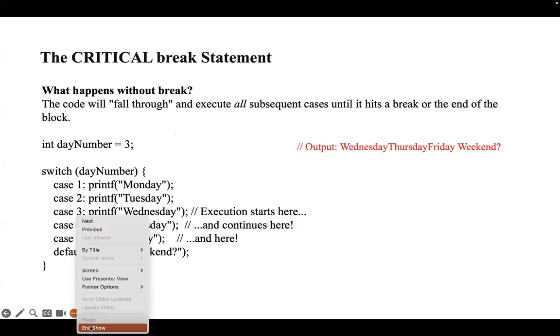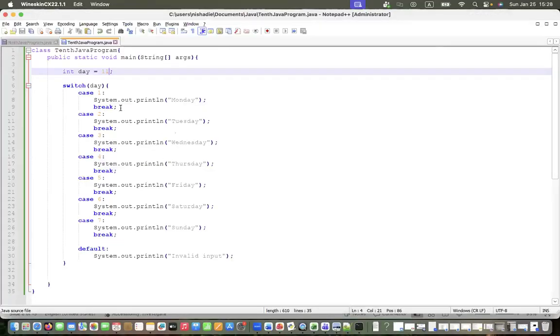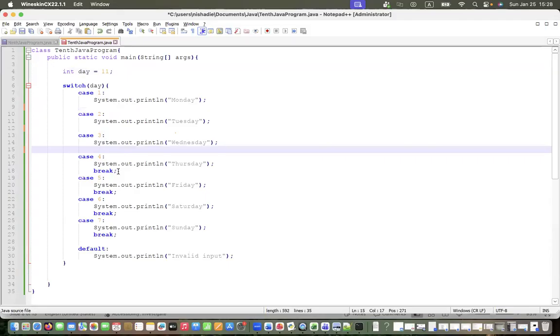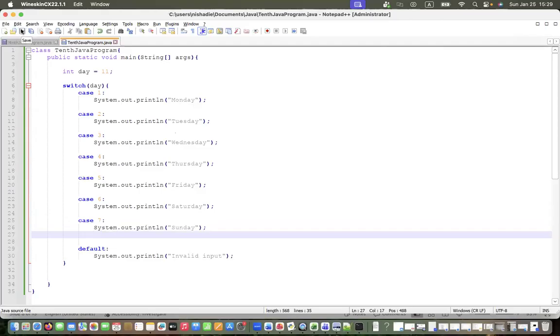Let me go to the code. These are just for fun. You can try these things, then you can understand how things are working. Remove all breaks, save your code and execute it again.